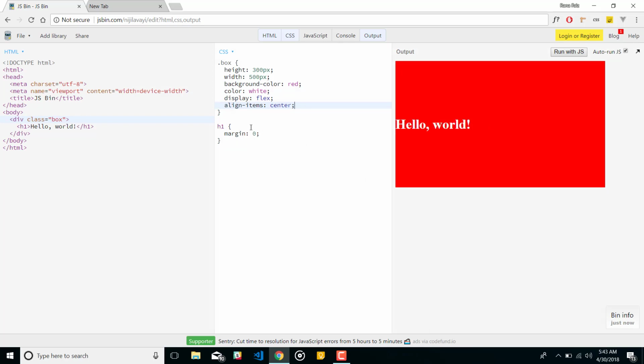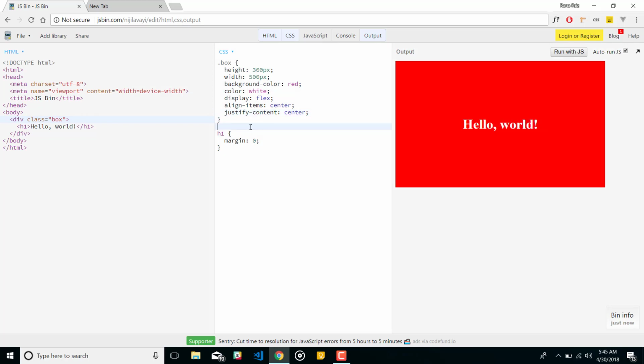Just like we can alter the alignment of the children of this box vertically, we can also alter the alignment of these elements horizontally. And to do that, we use justify content. In a very similar way, we can do flex start, or we can do flex end, that will horizontally align it to the end of the element, or horizontally align it to the right. And finally, there is center, which will center it horizontally.